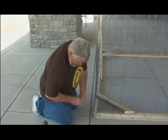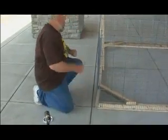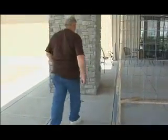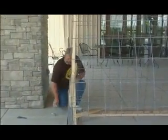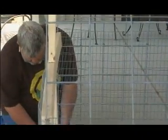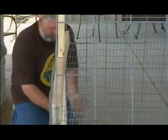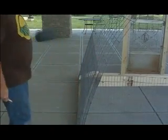Get your hog rings and your pliers. You're going to go right back over to the other corner and do the same thing there. You're going to bend it around. And there you have it.